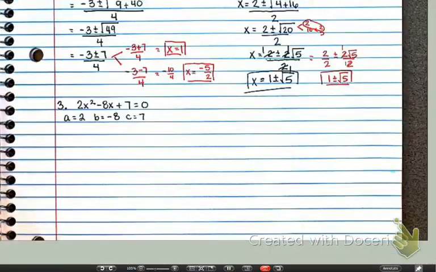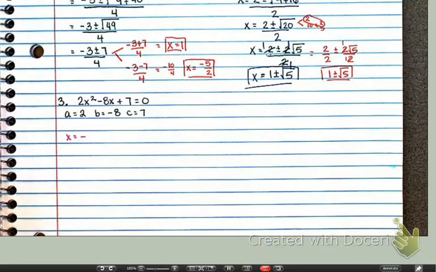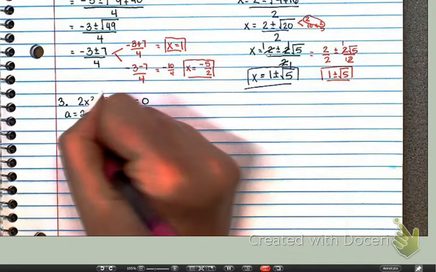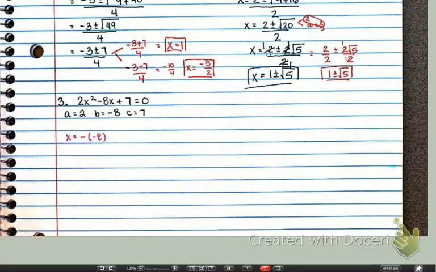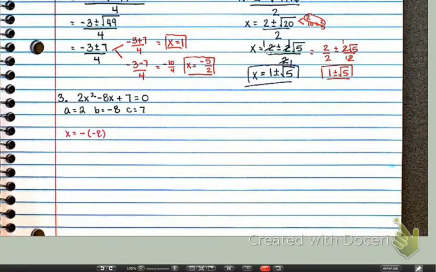So when I go to plug it in the formula, I have X equals negative, that's part of the formula, and then B, which is a negative 8. So do you have to write negative 8? No. If you see that it's a positive 8, that's fine. But it's not in the radical right now, so then yes, you need to. So you're getting lucky with your positives and negatives, but okay.